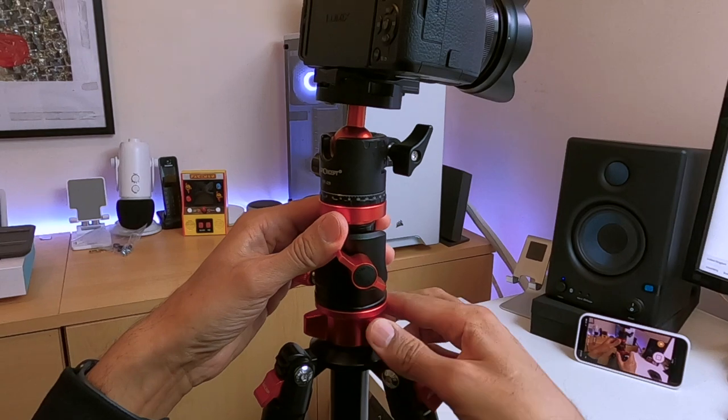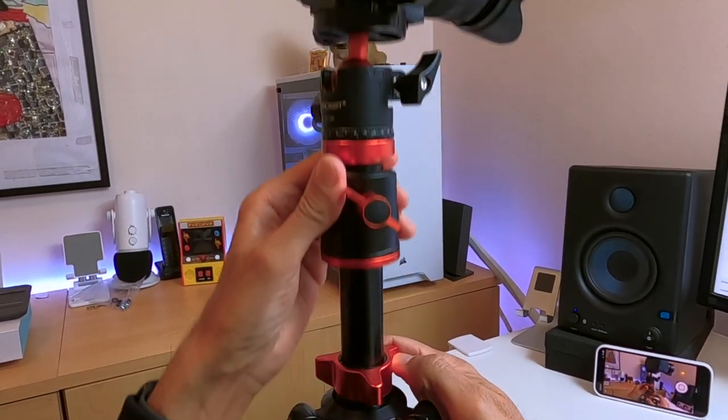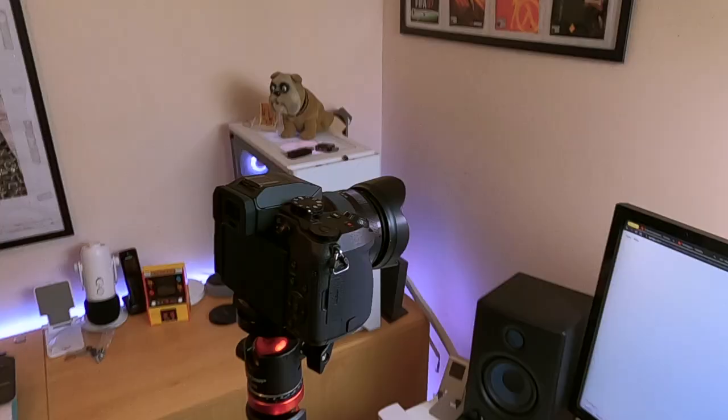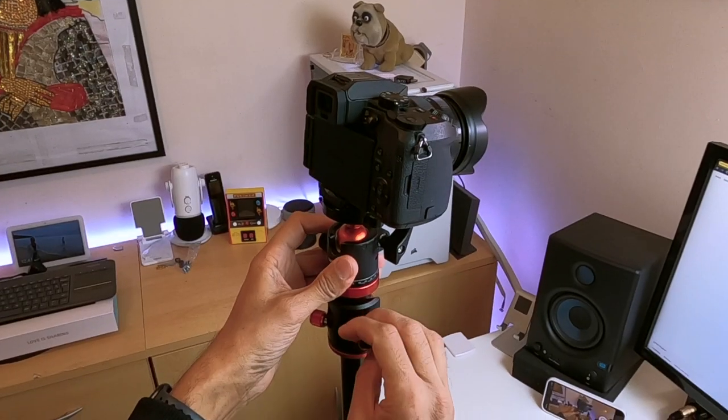Now, when I want to do a product shot, all I do is unscrew this metal buckle and then extend the tripod to its maximum height. So this is your normal video photo mode and you simply just lock it into place. Now, if you want more height from here, it's simple to do. Just simply undo this nut and extend up.